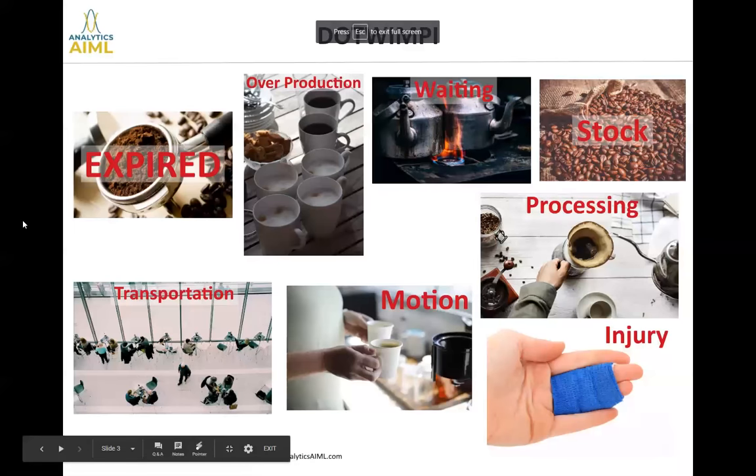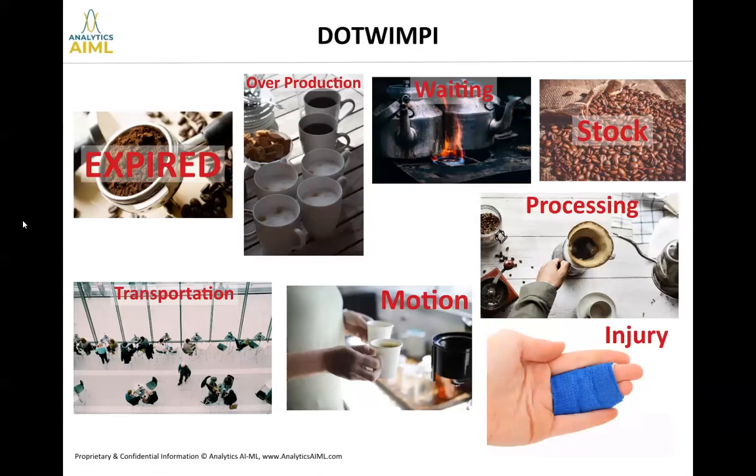In this particular case, if the coffee has been sitting around for a long time, the mistake that can happen is an error called expired coffee. We can also see a case where, if we produce too much coffee, it sits around, gets cold, gets stale, no one buys it, and we just wasted all that material. We've seen an example perhaps where there's a long waiting line, and so you lose customers, and that creates waste. Extra stock of inventory takes up too much space in your cafe, in your restaurant, and makes it difficult for you to respond to specific needs of customers if they decide they don't want that particular stock or that particular brand of coffee. So you don't want to have a lot of excess inventory.